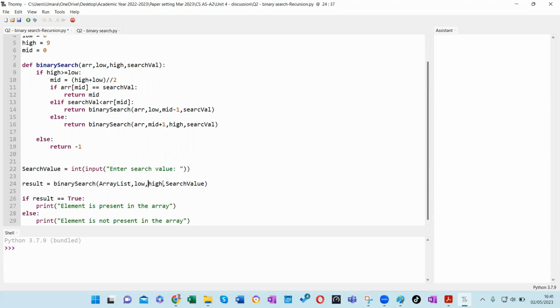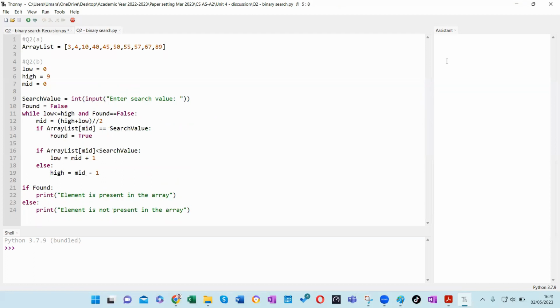If I pass high, right? If I pass high, high is not going to be updated, right? Because the reason is, the array always gets what? Smaller and smaller. If it is getting smaller and smaller, the number of values is going to be less.